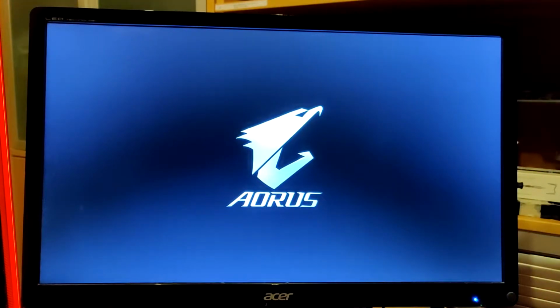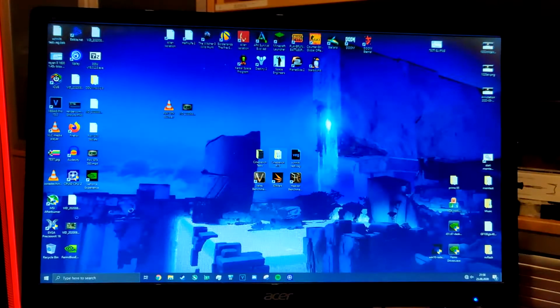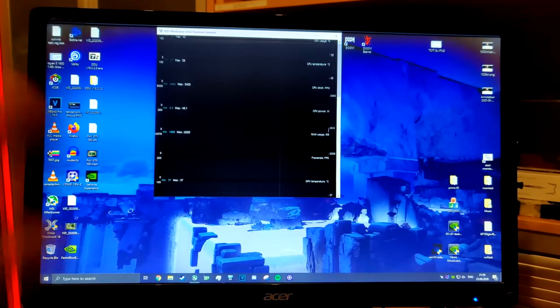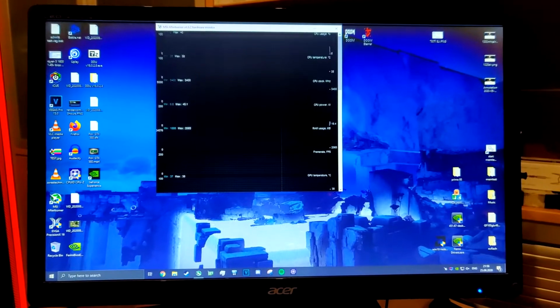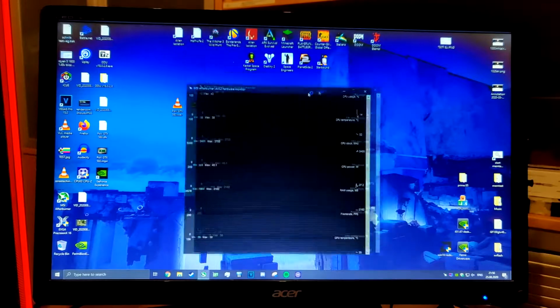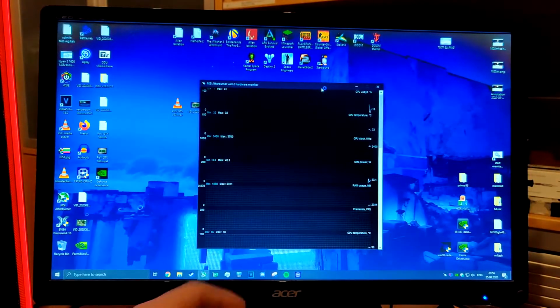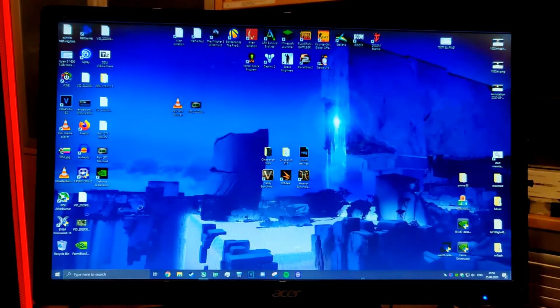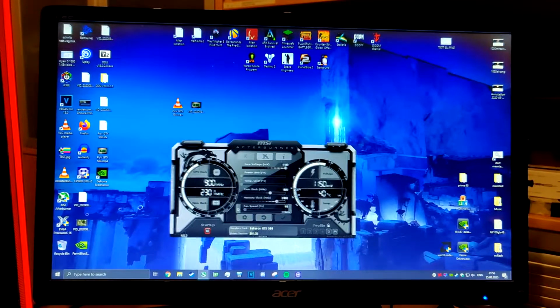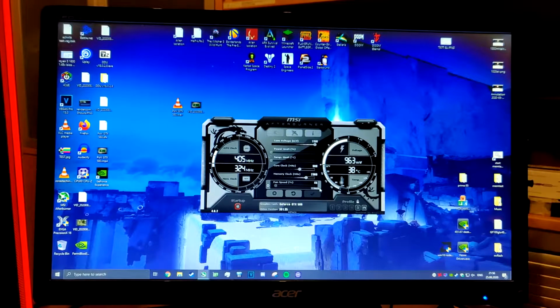Also, when I turn the PC off, you might see the desktop of another machine, because Zoros Alpha, which is my old test bench, which is now a dedicated game server host, is also running. So you might see the desktop of that, because both of these machines are connected to one monitor.